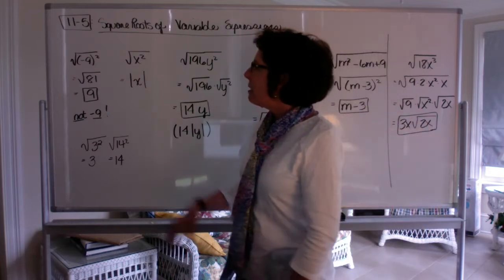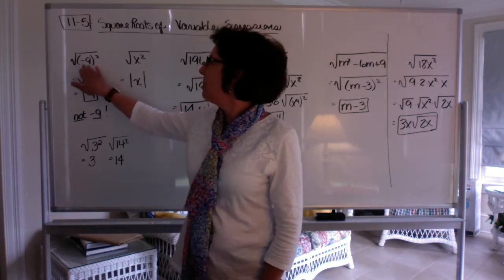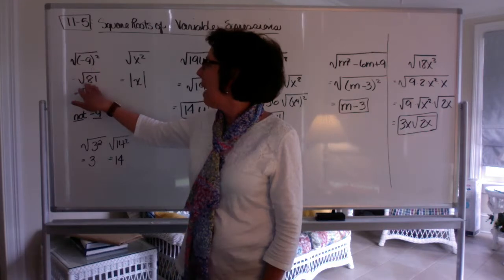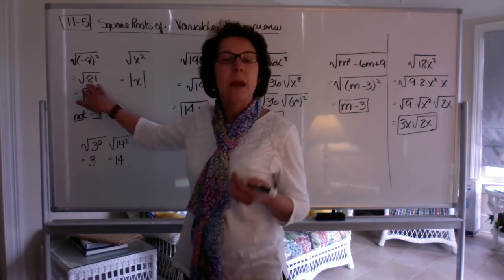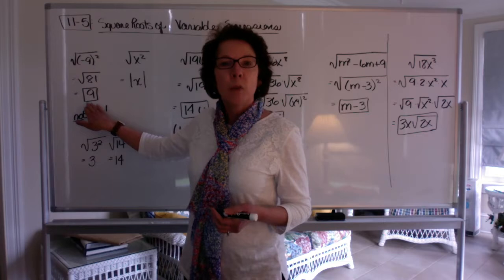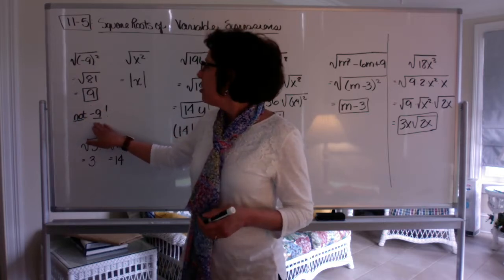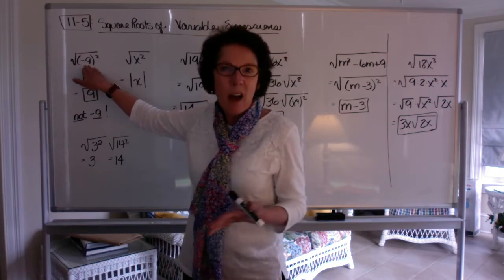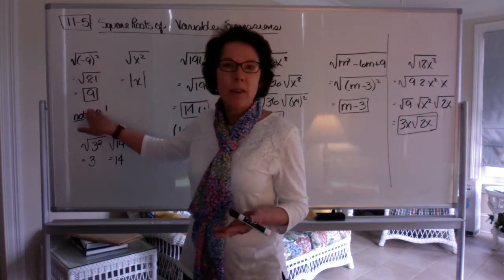Okay, now let's first talk about this. If we have the square root of -9 squared, what we would do first is square the -9, and we have the square root of 81. Well, we know the square root of 81 is a positive 9. The square root of 81 is not defined to be -9. But we have to be careful because the original value was -9, and -9 is squared, but the answer is positive 9.